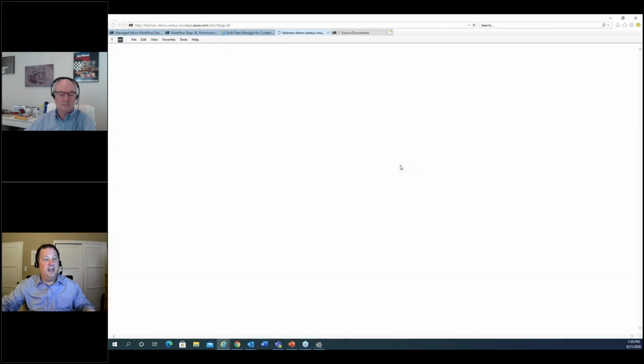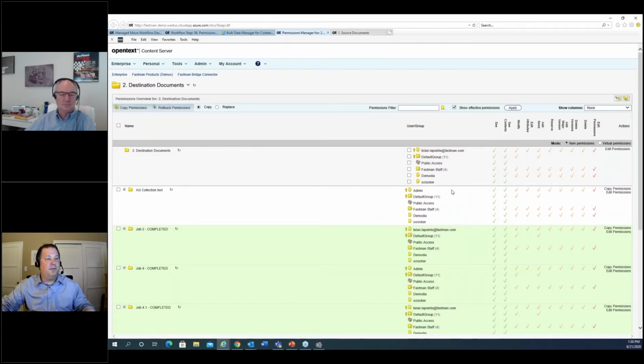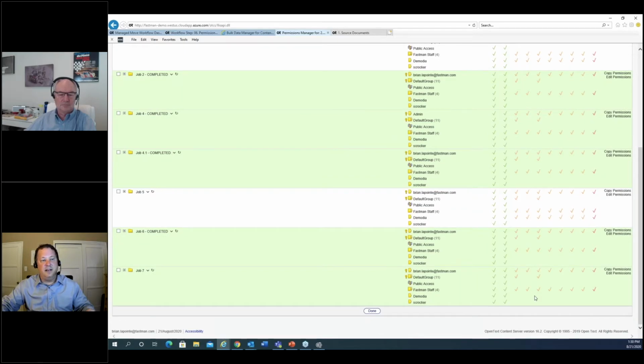Close, refresh. What I like about BDM too is when I come down here, immediately I know from doing my jobs that the permissions on all these subfolders need to be the same. You can see on job 5, I haven't got to it, it's at a stage in the workflow where I haven't reset the permissions. So I can tell, oh, that's pending too. But now job 7 is the same color as these other ones. So I know they all have, just from that, I quickly know that the permissions are the same. I can inspect it further.